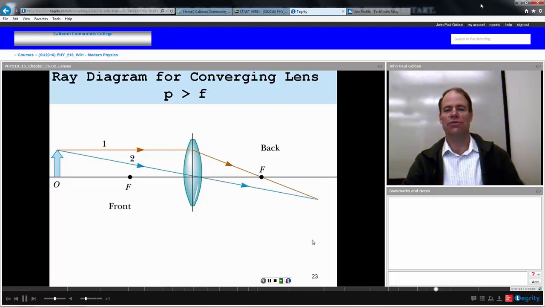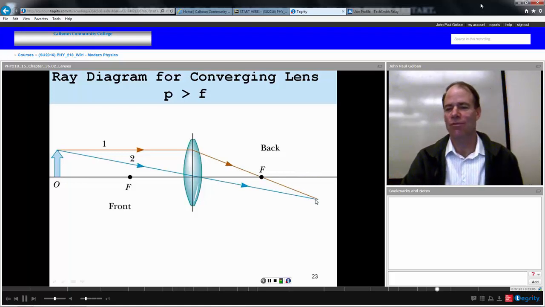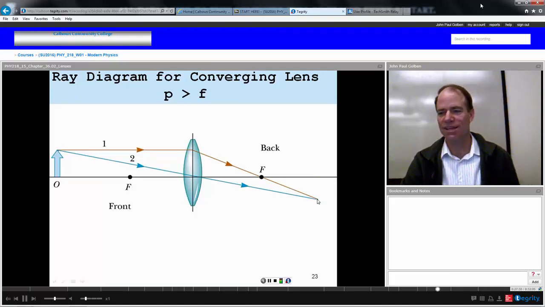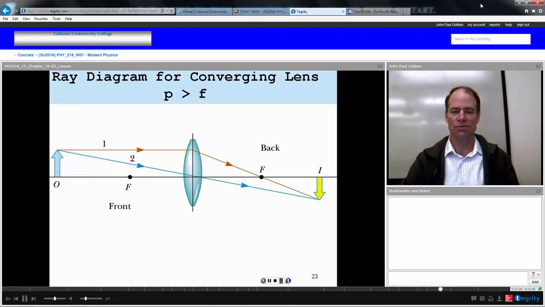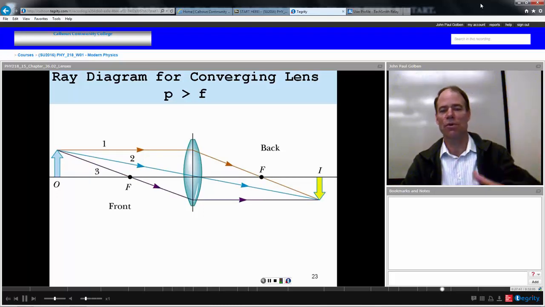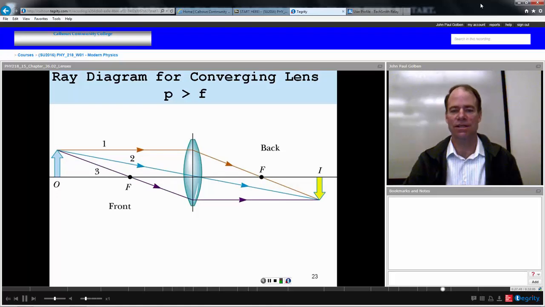A ray that goes through the center of the lens will appear to continue all the way through. And where these two rays converge, that should be the point where the image is. So our image is located over here where the two rays converge. Excellent. So just two rays is all I need to locate this point. But I could have had a ray go through this first focal point. As it encounters the lens, it's going to come out parallel, and that also goes through where the image is.